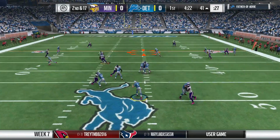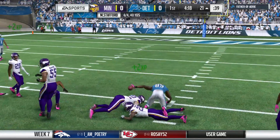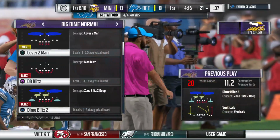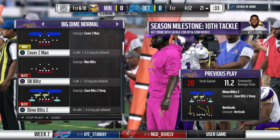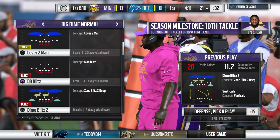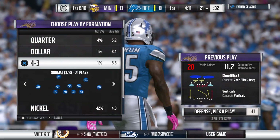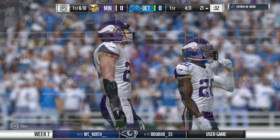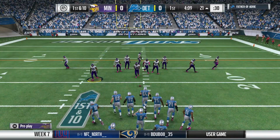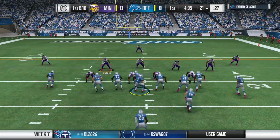To throw on 2nd down is Stafford. Wide open receiver complete. A good pickup there of 20 yards. And on this first drive, looks like they want to get that vertical passing game going early. And they did, and what a warning shot they just fired. If you're not going to back up and play coverage deep, we're going to attack you all game long. And once you adjust to that, you start to back off, then that opens things up underneath. A really nice start for them. Great way to get the game going.